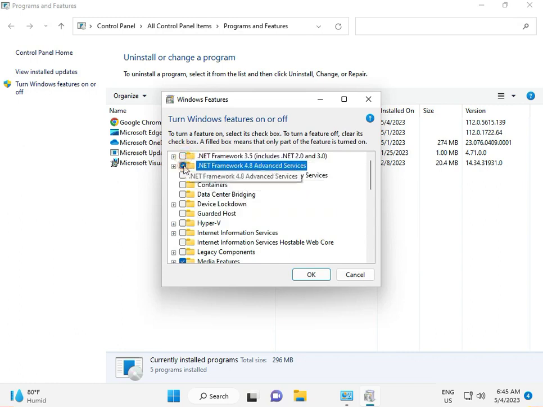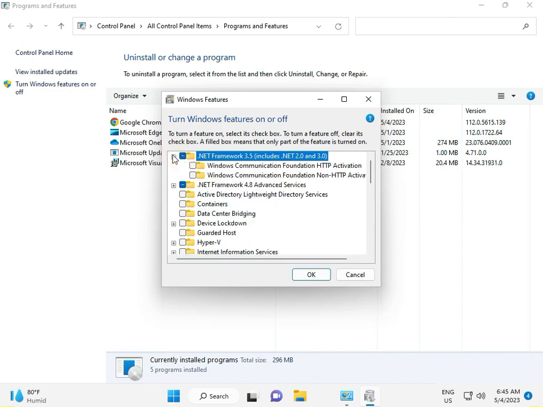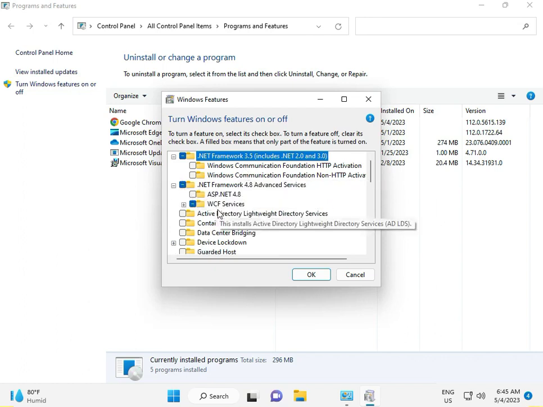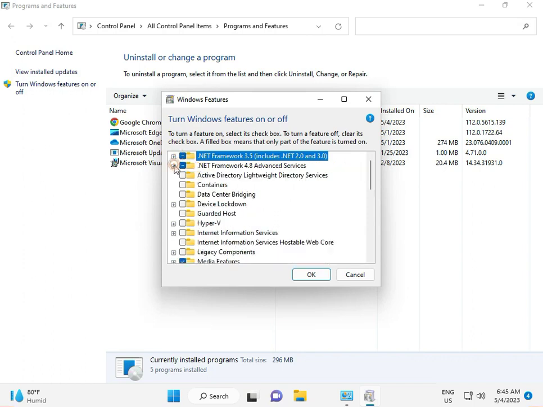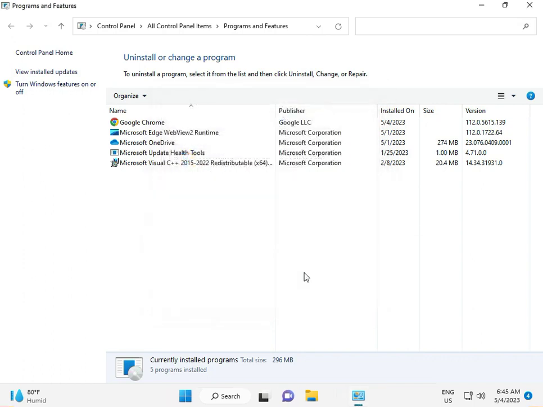If you have unchecked them, please check them. This one is not required, this one, okay, WF, and check, then save. Okay, this is the second solution.